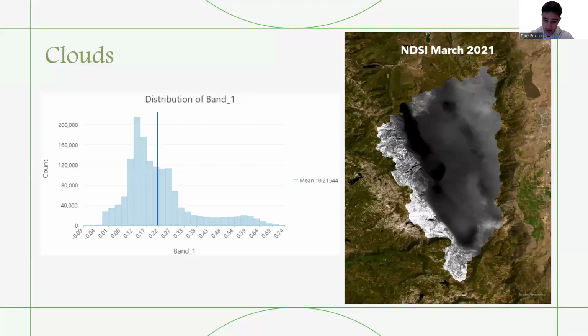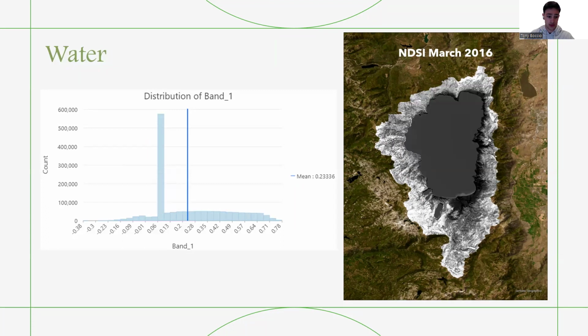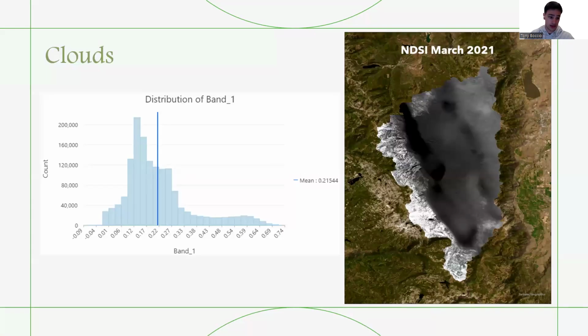Now, on the other hand, the clouds are also a problem. In this example, you can see that it's almost completely covered with clouds, and you can't see the ground. You can't see the actual NDSI of the snow on the ground. And if you look at the distribution, it looks pretty normal but skewed, which at first might seem like a good thing, but because of this, it's actually pretty clear that the cloud coverage is much more difficult to deal with than water when calculating NDSI, because in the previous slide, as we see, the pretty normal distribution just showing the NDSI, but the big spike where the water is. But here it's all over the place.